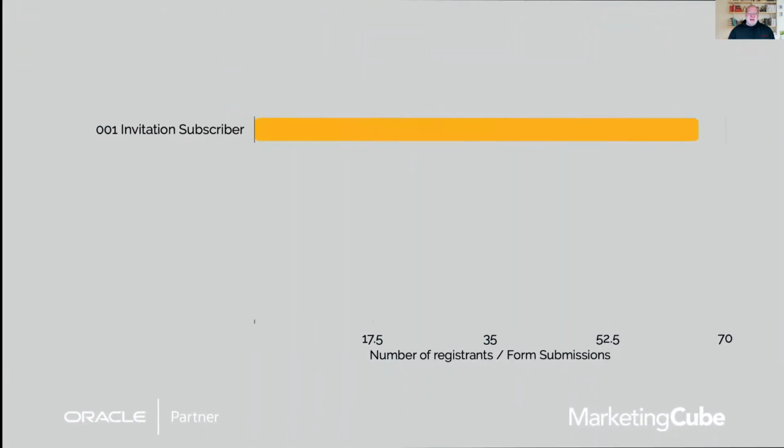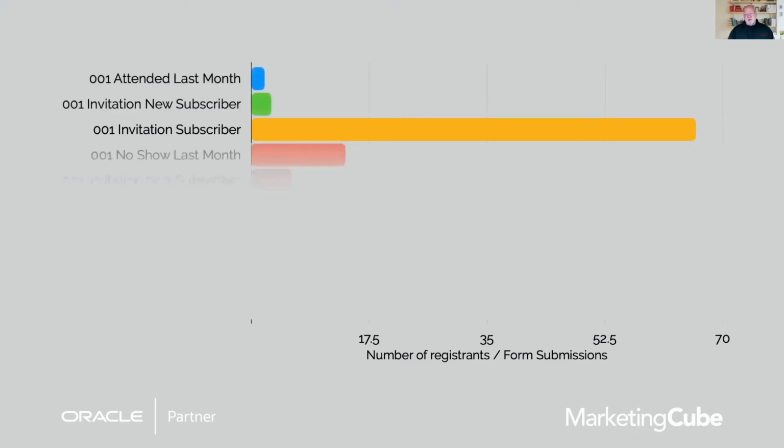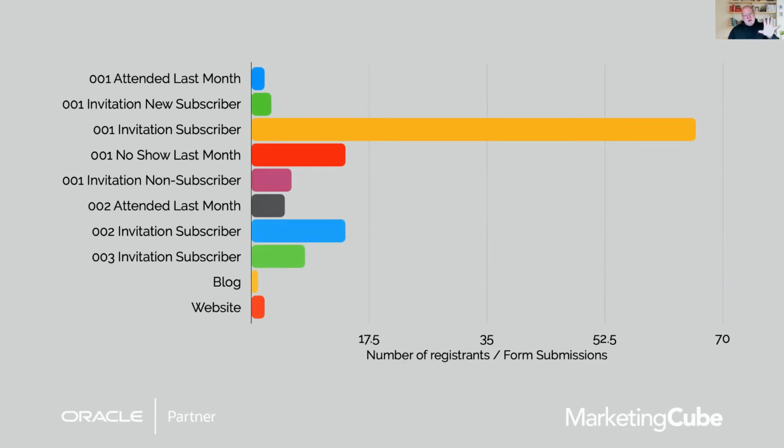So I took some data literally from this month, looking at how we reach out to people using Eloqua to subscribe and to join us here at the webinar each month. So that big yellow line you can see, that's the number of people that responded to the very first email that we sent out. We sent out a number of emails to different groups, but essentially everyone gets an initial invitation. We then follow that up with a couple of other emails, and let me show you what the difference is. So there's slightly different audiences, etc.